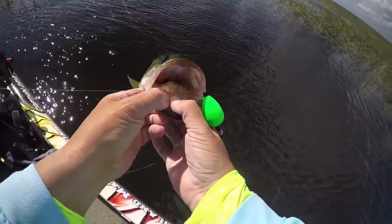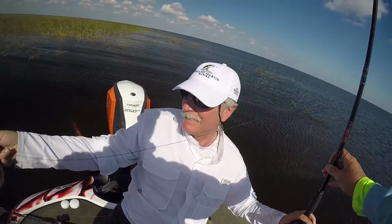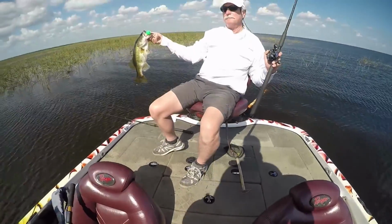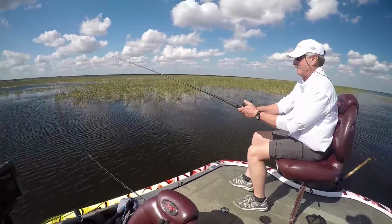Let me hand you the fish for a second. You just kind of hold the rod like that in your hand or whatever there, and we'll just keep that on. I'll get the pliers and we'll get him off the hook. Click, click. Very nice picture. Very nice fish.